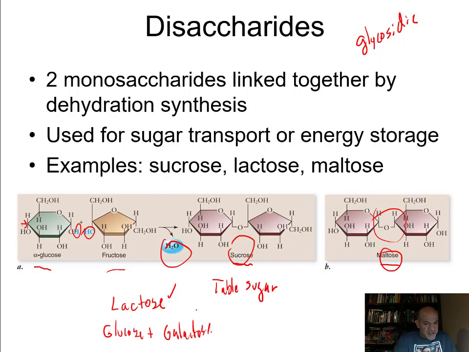And some people have trouble digesting that one because in order for us to digest it, you have to break the glycosidic bond with a hydrolysis reaction in order to get the 2 simple sugars. And what happens there is that individuals stop making the enzyme lactase, which is used to break down lactose. And so you can't absorb that sugar, and then it makes it from your small intestine to your large intestine, and then the bacteria take over, and then the individuals get sick. They may get diarrhea, get a lot of gas, and so on, and it's just not very comfortable.